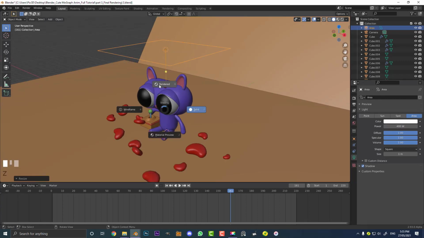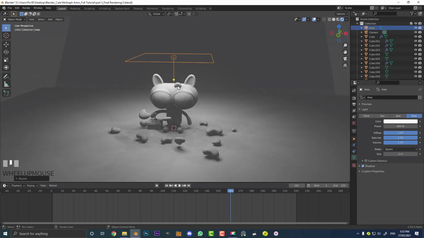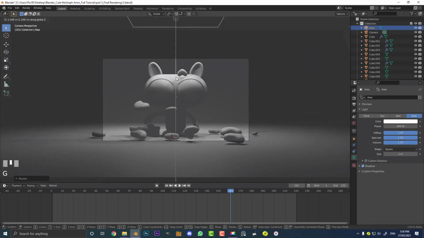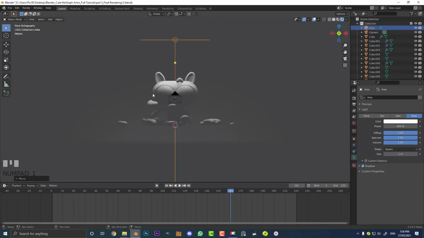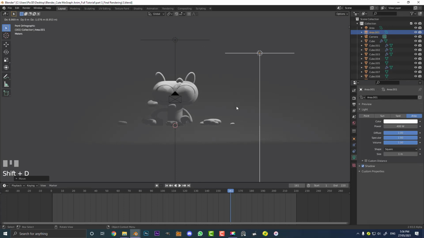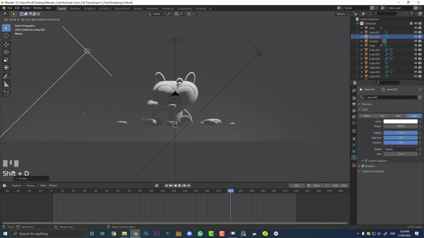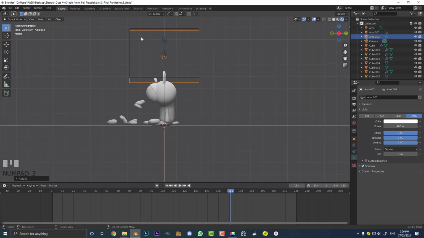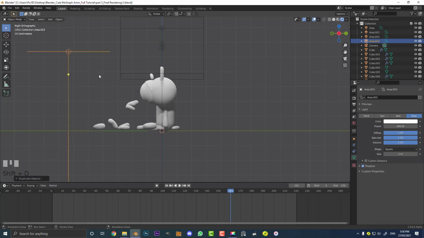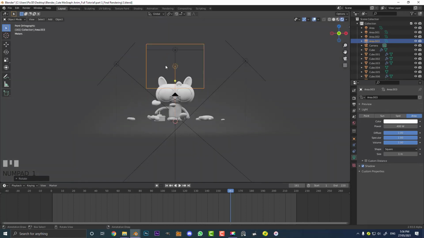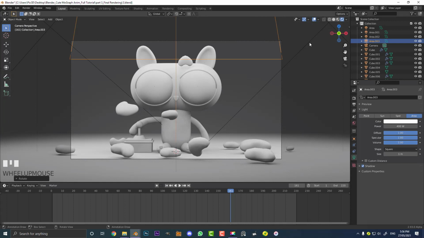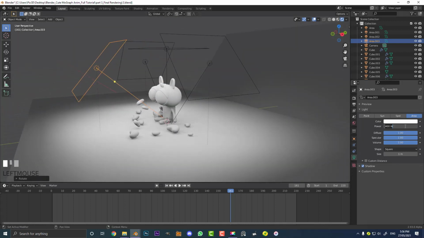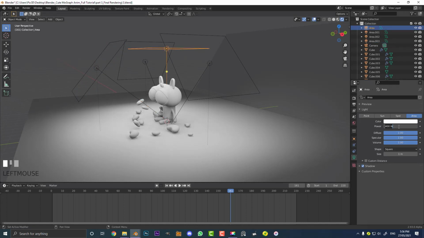Now if we hit Z and go rendered, we should see this. You can go into your camera view, G, Z, move it up a bit. In your front view, you can duplicate this light by going Shift D, move it over to the side a bit, Shift D, duplicate one off to the other side, and just set up these different lighting points. Go to your right orthographic view, select the main light, Shift D, bring it forward to have some lighting from the front. Just something like this should already look quite good. If it's too overpowered, just select a light and bring the strength of it down. This is something you just have to play around with till you find something that you actually like. Okay, but this should be okay for now.